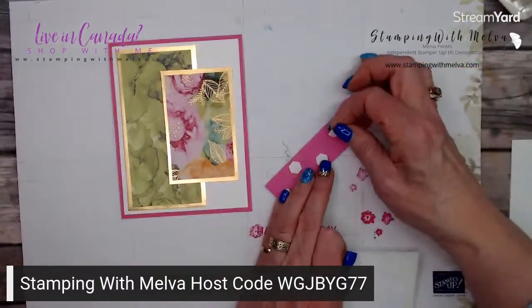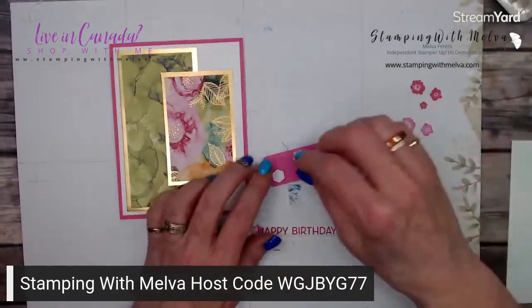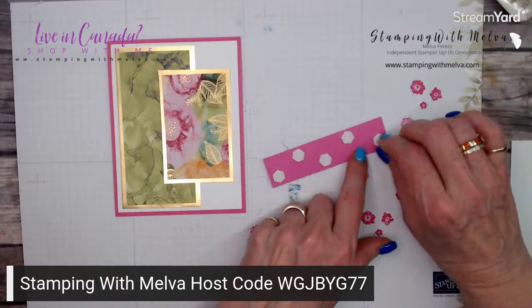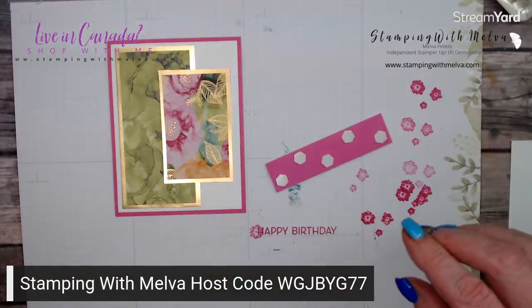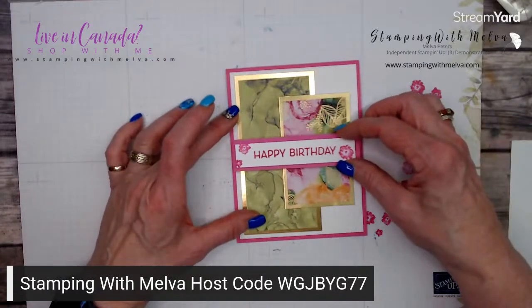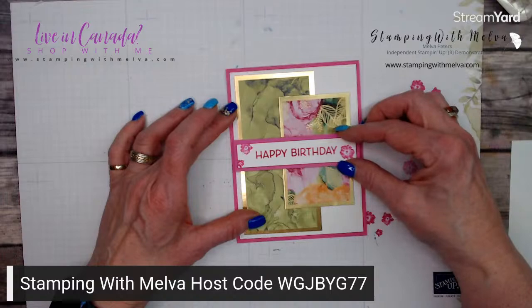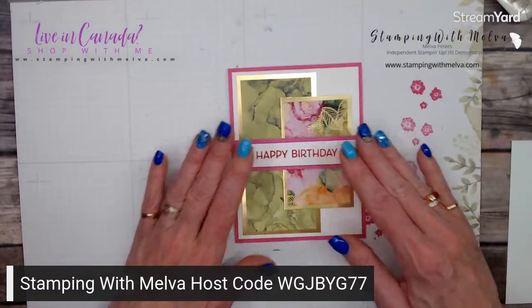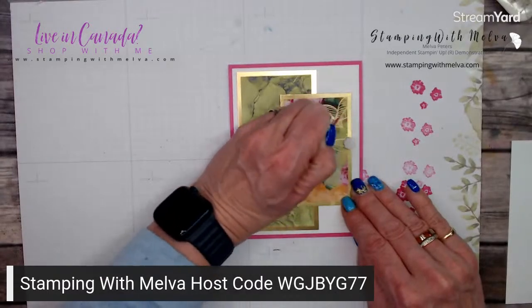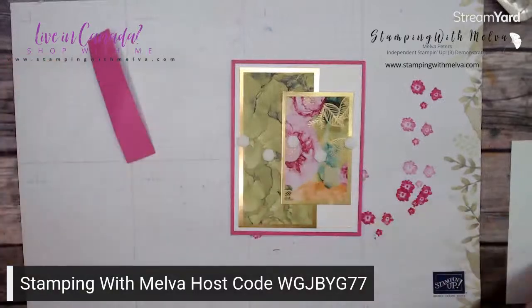So, all right, again, I'm staggering my dimensionals because this piece is even wider. It's 1/4 of an inch wider than my sentiment piece. Almost seems a shame to cover up that really pretty pink flower with the gold, but I'm going to put this right across the middle like that, except that I didn't want to do that because I wanted to add, oh, that's okay. This is coming up. Got ahead of myself here.